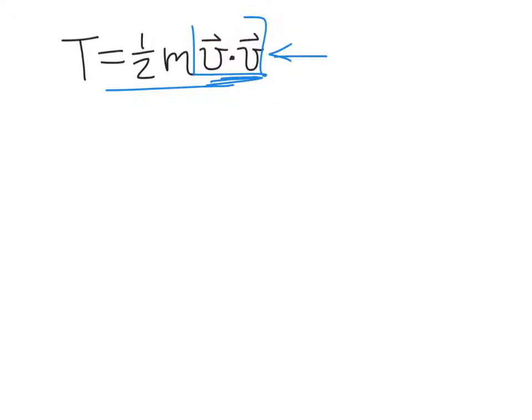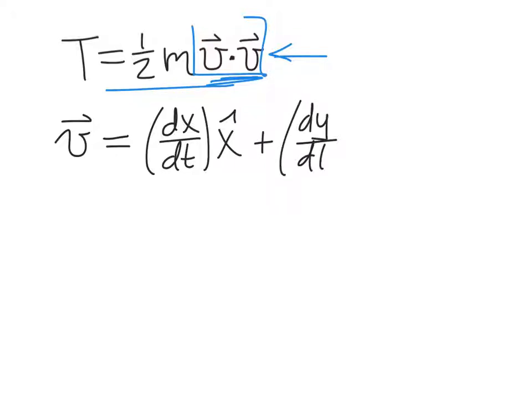It's up to us to choose the coordinate system in which to express the velocity vector. If we want to calculate what the velocity vector is in Cartesian coordinates, which is what we've used up to this point, it's going to be the velocity in the x direction times x̂ plus the velocity along the y direction, ŷ.